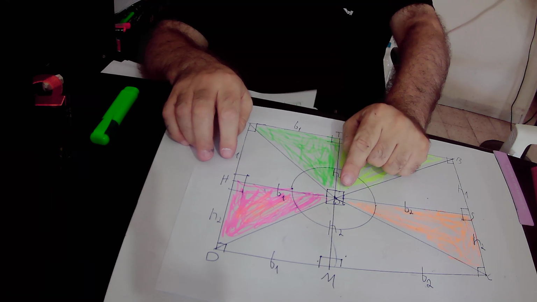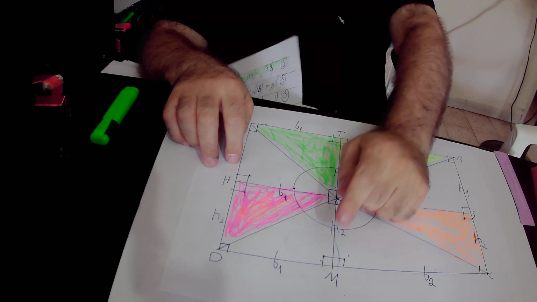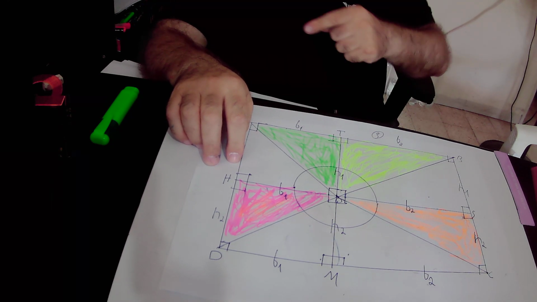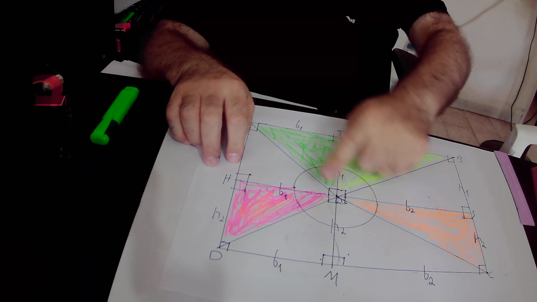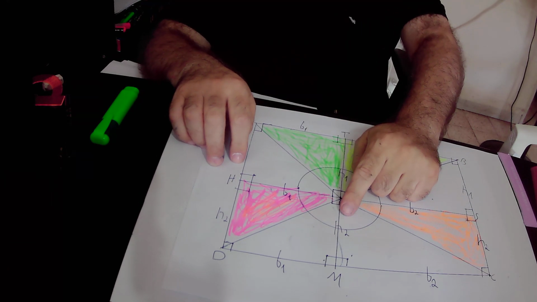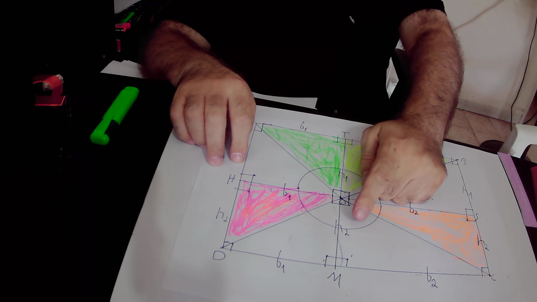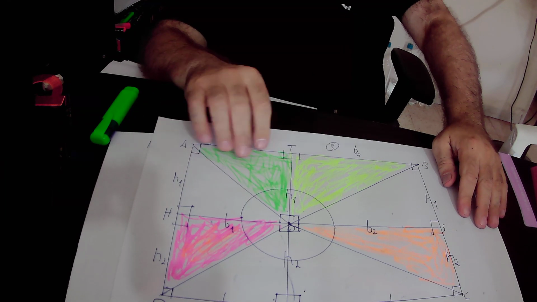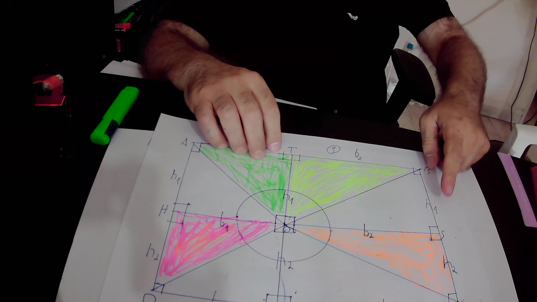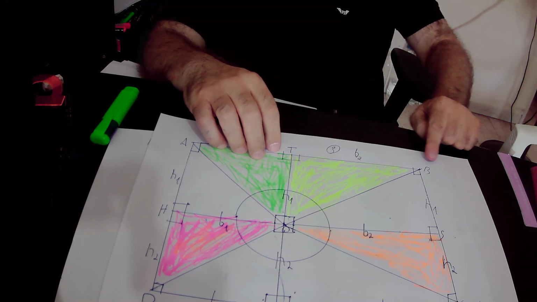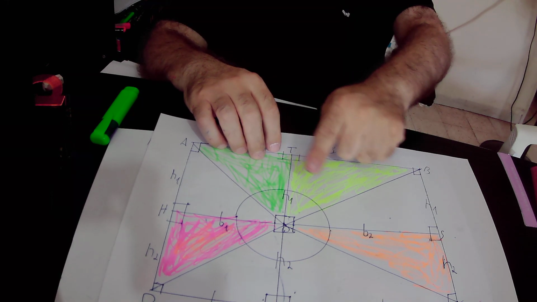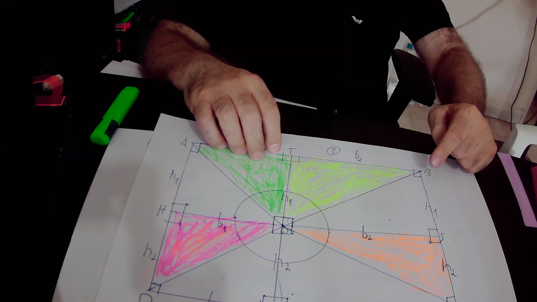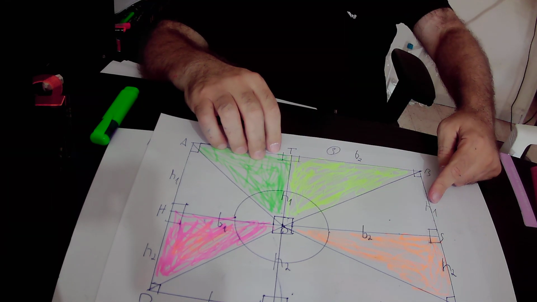But we know that edge O equals B1, therefore DM must also equal B1. Likewise, HD must be equal to OM, but we know that HD equals H2, therefore OM must also equal H2. Likewise, in rectangle TOBS, TB equals B2, therefore OS must also equal B2. TO equals H1, therefore BS must also equal H1.